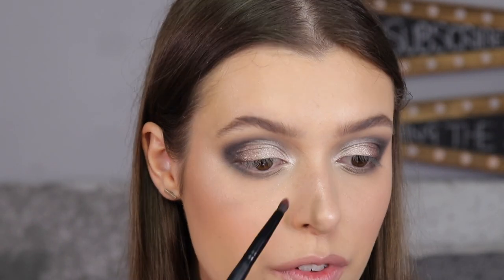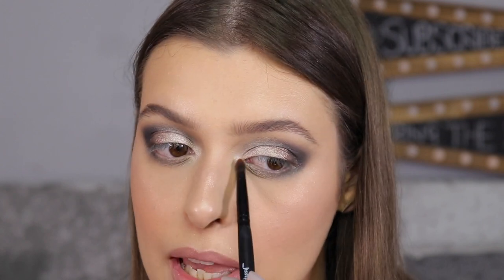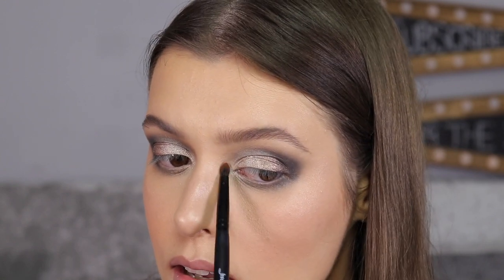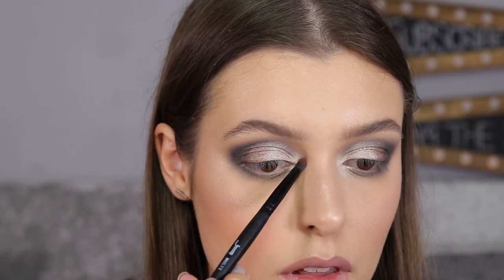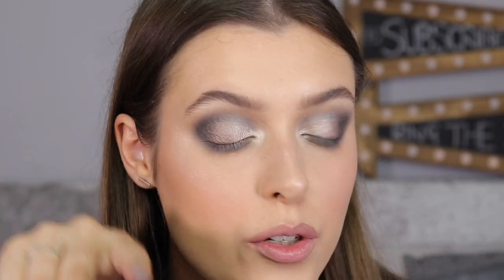And then with a pencil brush, I'm going to go into Bootycool, this one right here, and just go over the inner corner, just kind of re-intensify the inner corner, but make it not look so robotic silver. Just make it, well, I say natural, but make it look a bit more glistening rather than silver. And then I'm just going to take that on the brow bone as well. Okay, so that's like the cool smokiness.